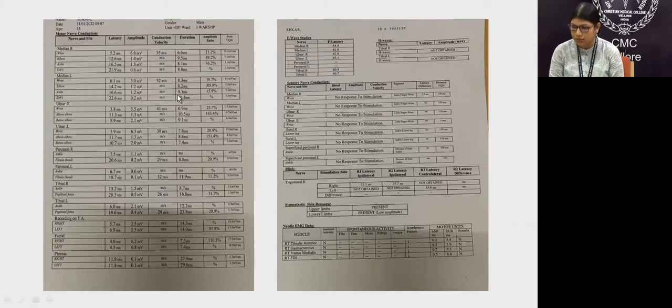Now coming to the conduction velocity, like I mentioned, the upper limb we take it as 50 to 60. Now this is significantly lower than 50, and in lower limb we take it as 40, and here we can see it is 30 to 26. So there is slowing of the conduction velocity, and the SNAPs are not even responding to a stimulus. And there is the blink reflex, which looks at the trigeminal and the facial nerve function, is also affected. So this in the correct clinical setting was acute inflammatory demyelinating polyradiculoneuropathy. That is another GBS variant.